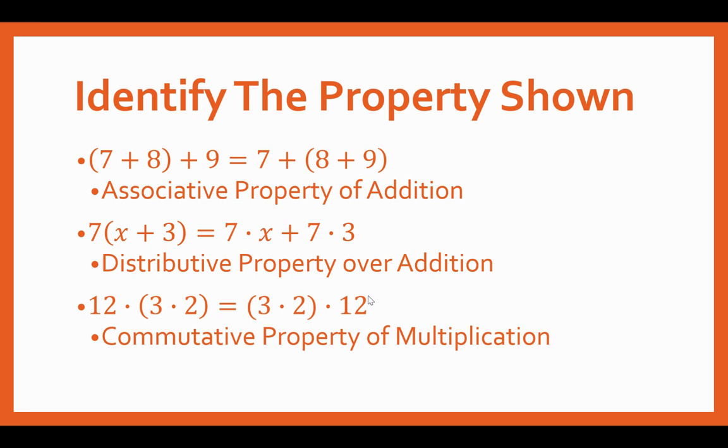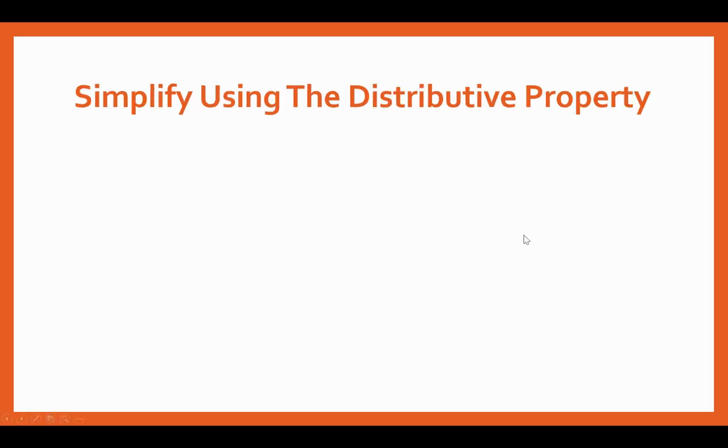So as we go through, some of your homework is just going to have you write down which property is being displayed at that particular time in those workthroughs. It's important to understand how these work so that as you do additional math, you can see patterns and be able to solve problems easier.